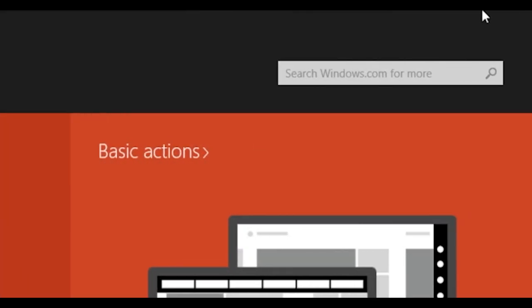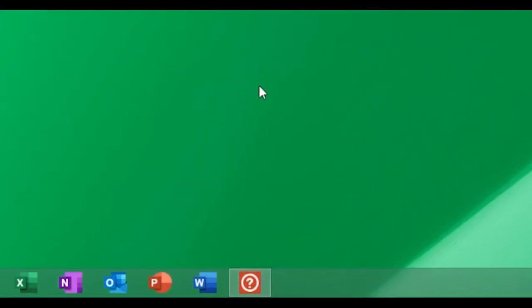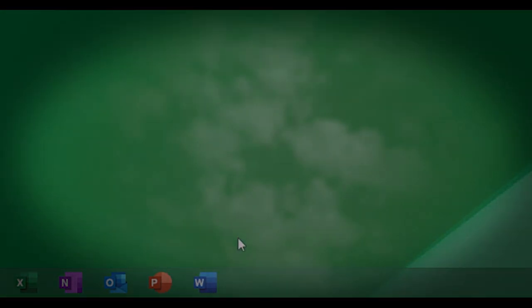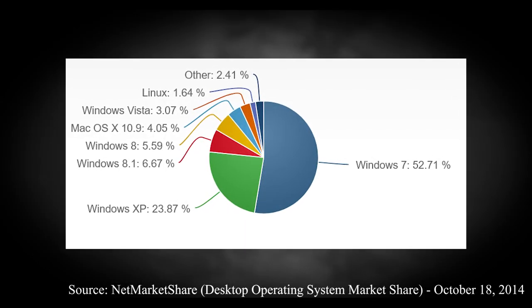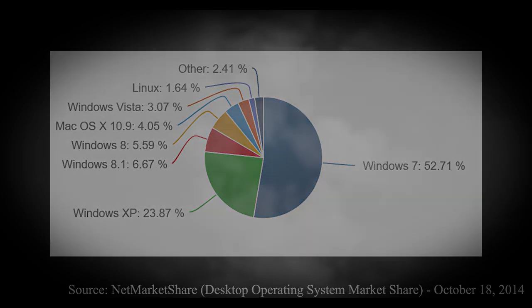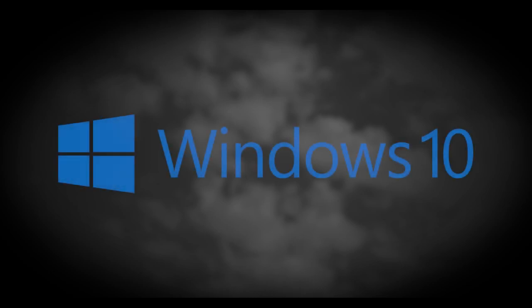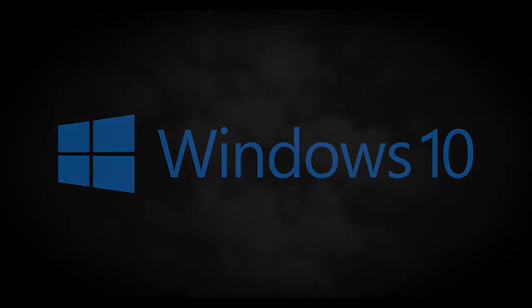We hardly knew you, Windows 8.1. You tried so hard to fix what people hate about Windows 8 by bringing back the start button and barely improving the user's experience. But it was a little too late. From low market share to people sticking with Windows 7, and some even skipping you, Windows 8.1, and jumping ship to Windows 10 in 2015.